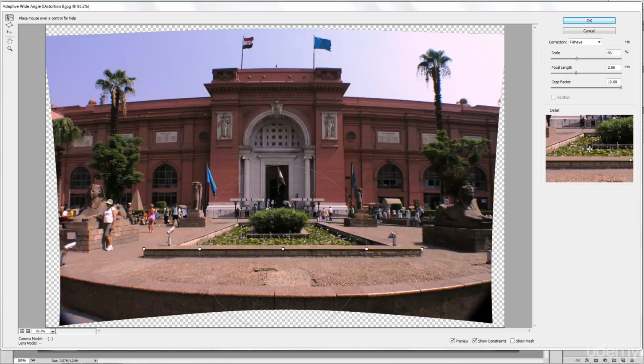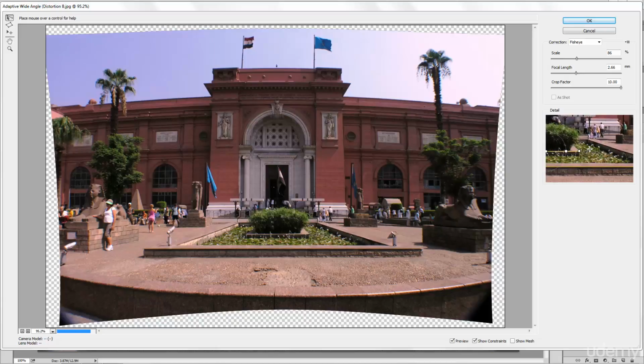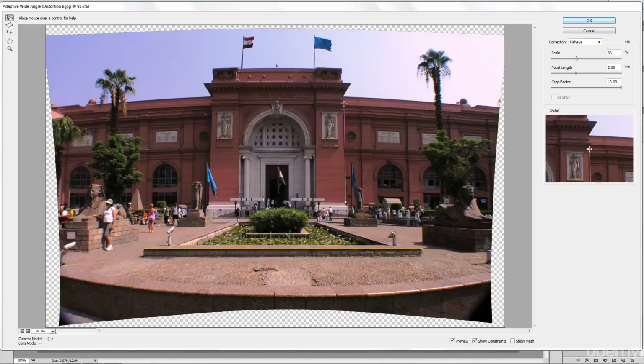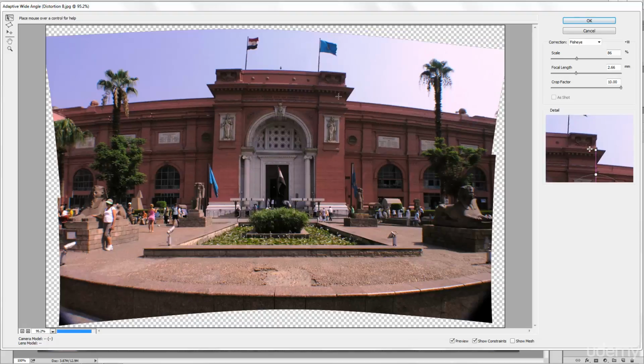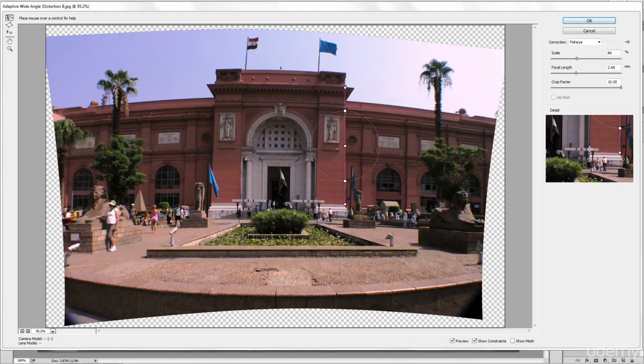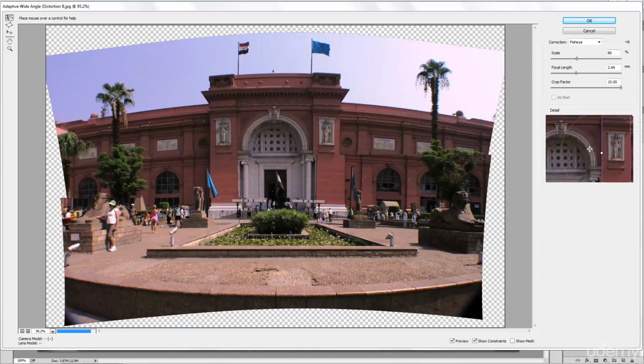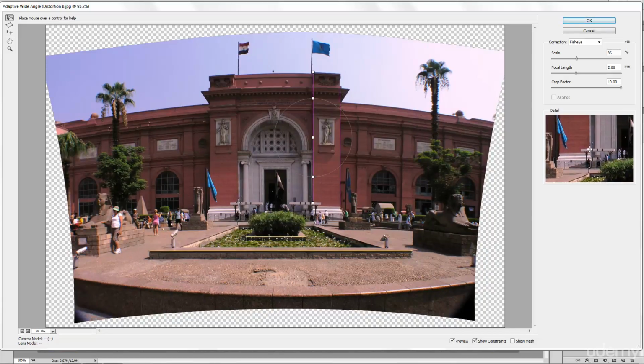If I want to make a perfectly level line without having to do any extra steps, I can just press and hold the Shift key as I'm dragging the line. Constraining in this way isn't limited to just horizontal lines. I'm going to go to these columns, hold the Shift key, and make some vertical lines. Since this image curves more towards its edges, the idea is to start with a straight foundation in the middle, then work my way outwards.